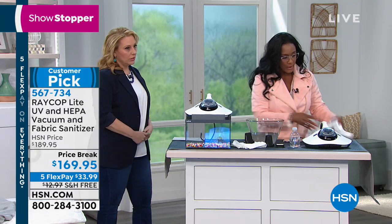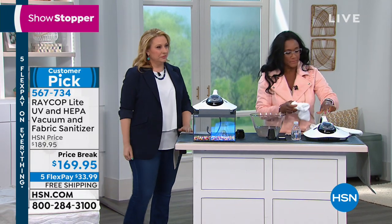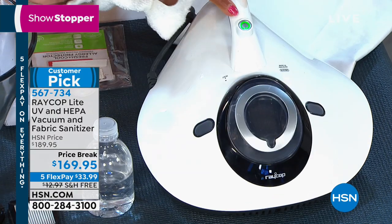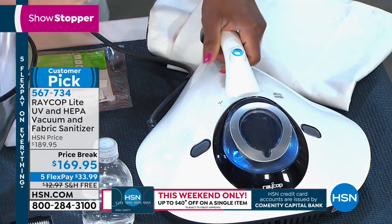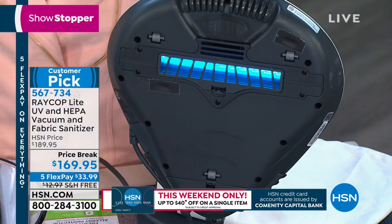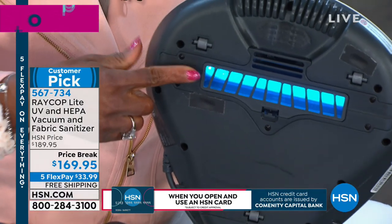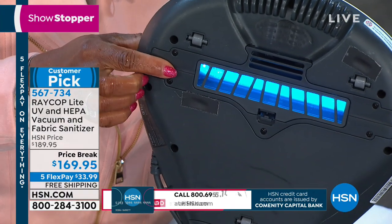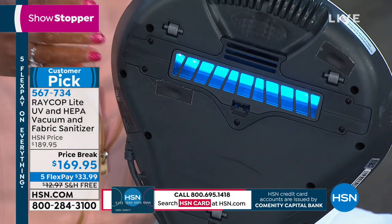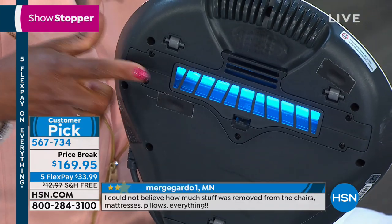But here's the deal. When you use this, you're going to plug this in. I always have to have a dry finger when I do this. I'm going to plug this in, that red light goes on, and then you push for 3 seconds. 1, 2, 3, and then it turns green. Then you press it 1 second, and that is how you get this nice long light. That's why you don't have to leave it in place for so long. It's a UVC light. UVC is a particularly strong spectrum of the UV. This is what is attacking the dust mites, changing the DNA of their unhatched eggs, killing the staph, killing the bacteria and other viruses.